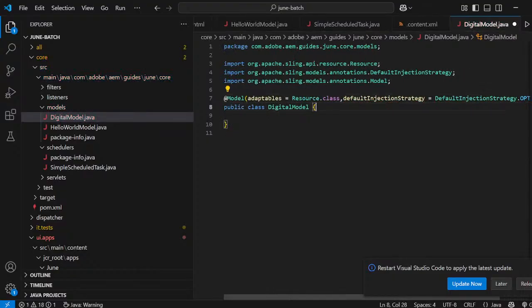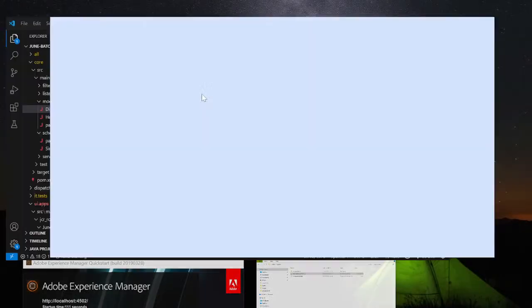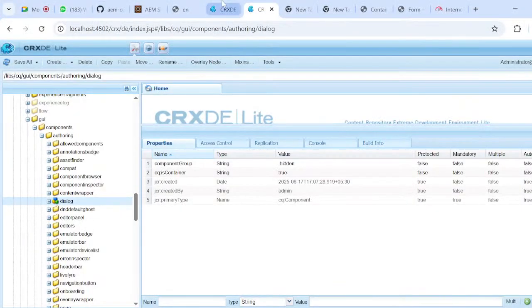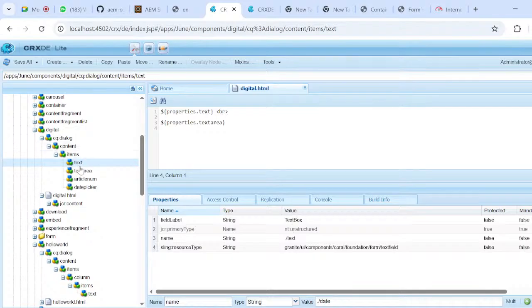Okay, and there are three variables we have right now. What are the three variables? These are the variables: text, text area, and number. There are four.